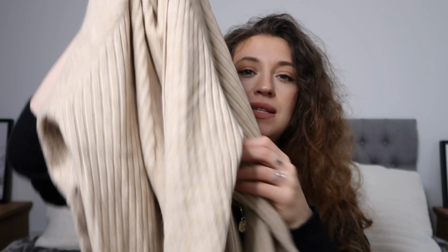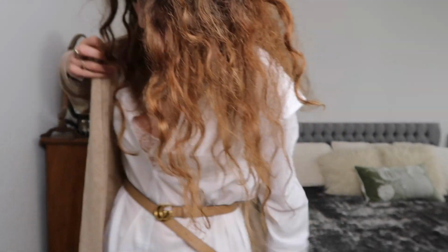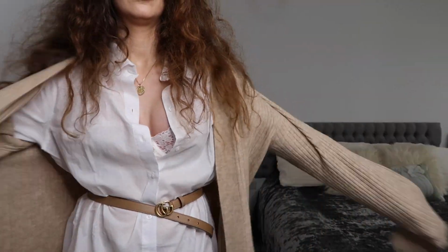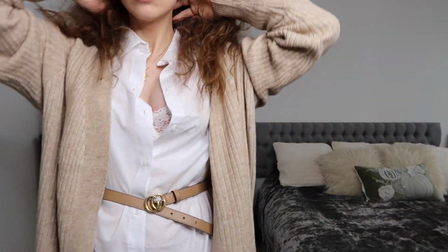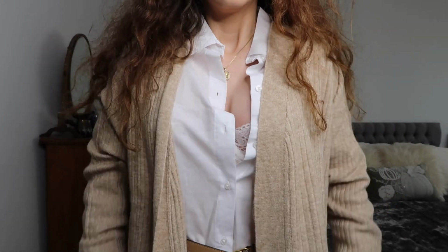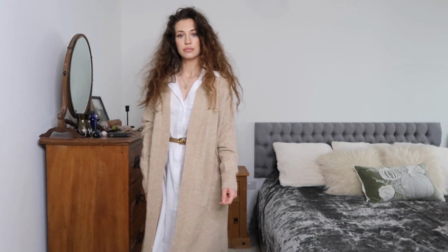And the final cardigan, which I absolutely love, but it doesn't feel that practical, is this, again, kind of greyish, beigey, long cardigan. And this is so long, it goes past midway to your calves. So I really like this, but I think this would have to be a loungewear piece for inside the house, because if you're on the school run, you might get mud on it, or it would definitely go below your coat and things like that, which are kind of frustrating about it. But on a day when it's not too cold, you could wear it, as long as it's not raining.